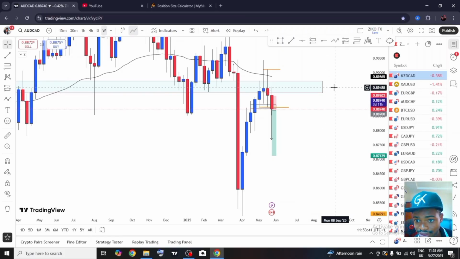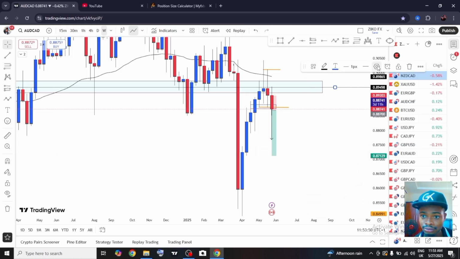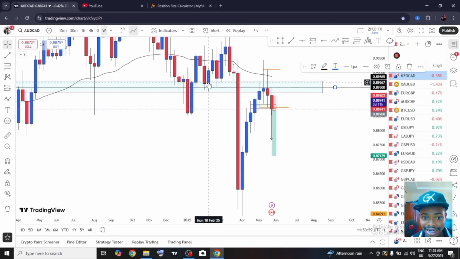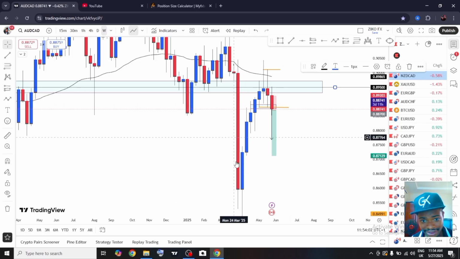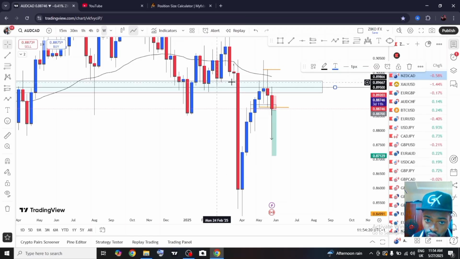So if I check right here, you can see there's an area of this round psychological level on our charts. Let me add it. You can see 0.89500. The round psychological level is also in our area of interest. Do you see how many confluences we are having? Price is coming up, reacting from previous structure points. Price is coming up, having a rejection candlestick. It's rejecting this EMA, it's rejecting the round psychological level, it's rejecting from our area of interest, and it's rejecting the last previous structure point. Do you see how many confluences we already have?